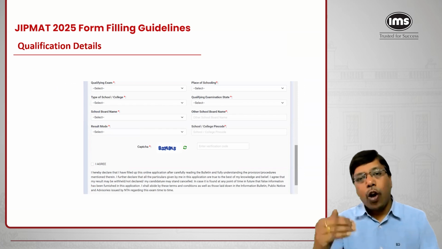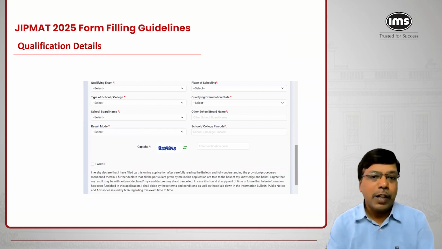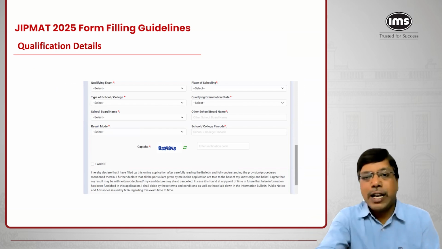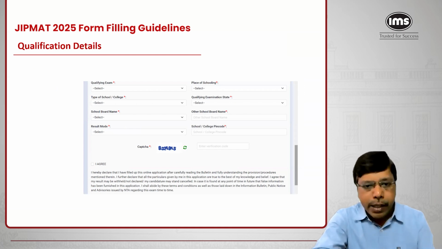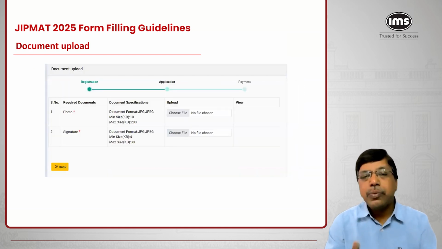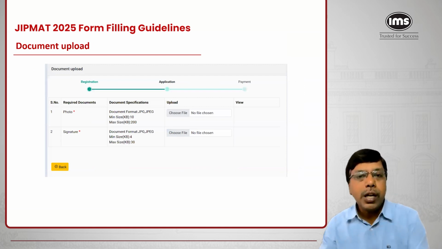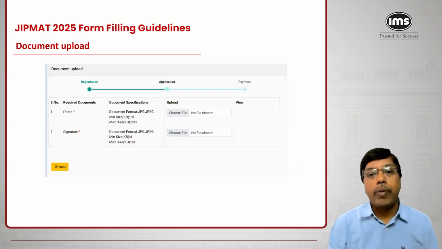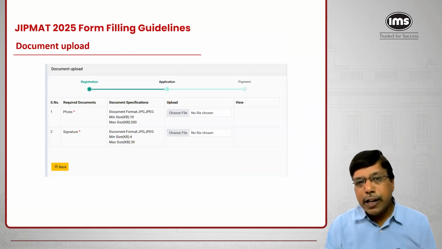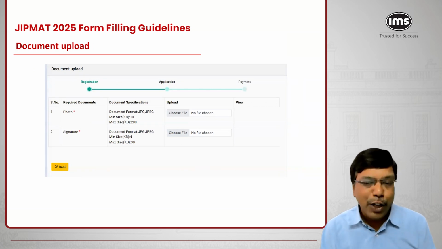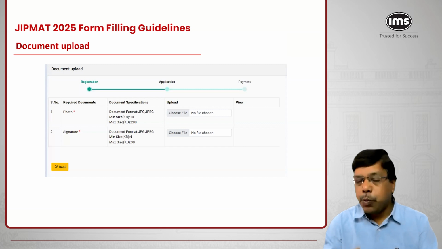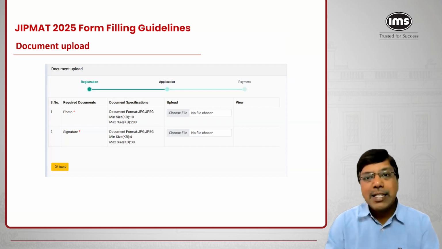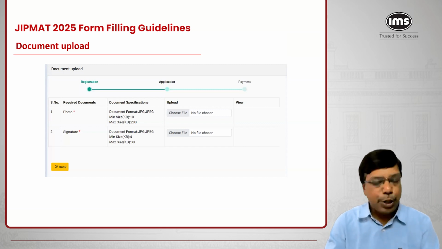Now, once you enter all the required details of 10th and 12th class, and of course, enter the CAPTCHA at the end of it, click on Save and Continue or Save and Next. That's when we move to the next part. That's a document upload. Now here, as I mentioned at the start of the video, you will have to upload a scanned passport size photograph as well as a scanned self-signature.